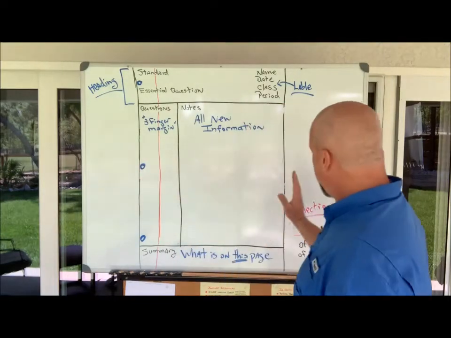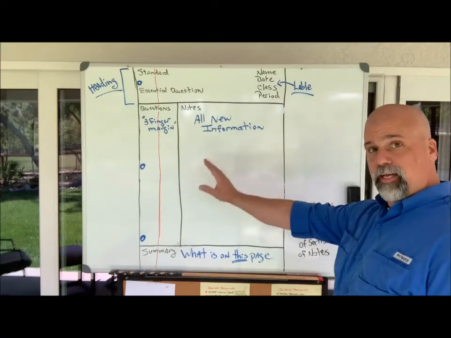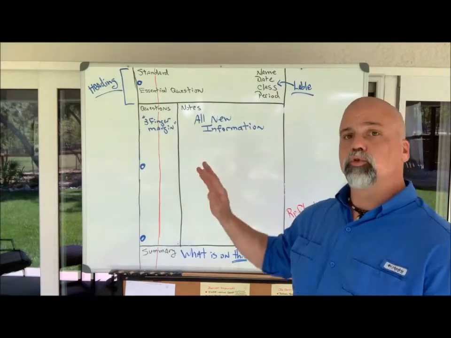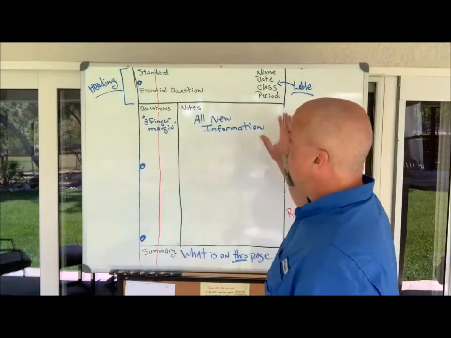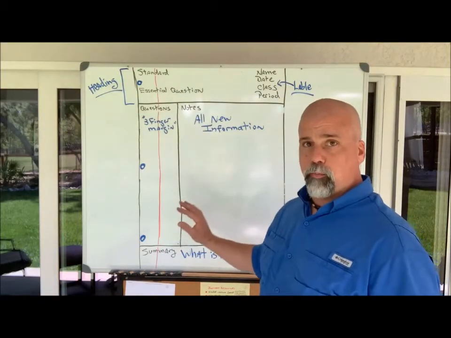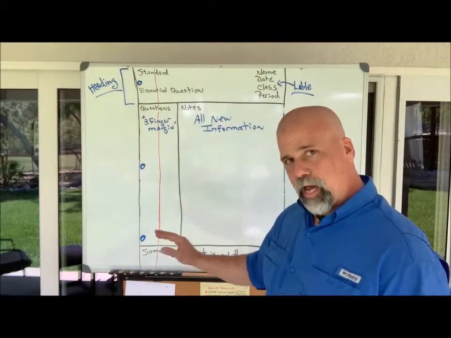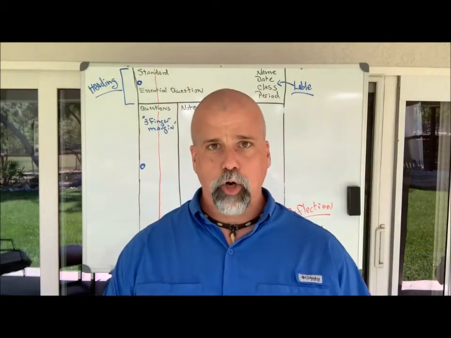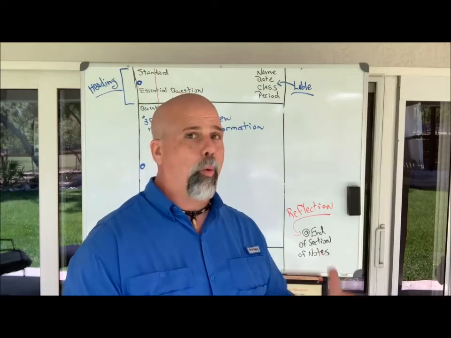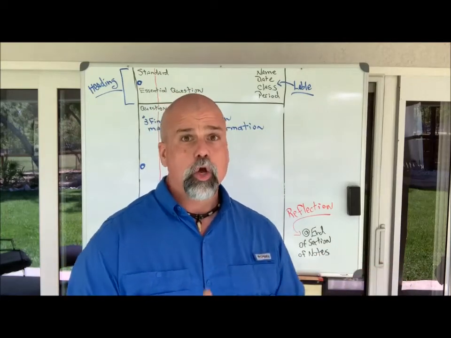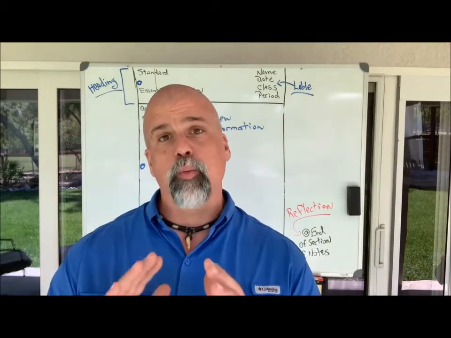The black lines here and here, these are the edges of your paper. Okay, you don't draw those on the paper. They're already there. So this is how you're going to format your notes. And every piece of it has a purpose. It's all intentional. Right now, we're not going to worry too much about why these pieces are in place. We're just going to worry about what needs to be where.